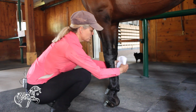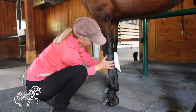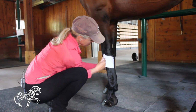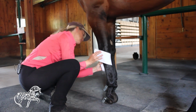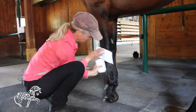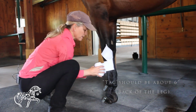So you'll always start behind you. And this is where I'm a little bit different than most. You see this line behind you, it's kind of hard to see here in the shadows, but you see there's a dip right behind his knee, and this is where that big tendon starts, and that's what we're trying to protect. I put this about halfway over, and I create a big tag, and so you go right below that point of knee, and you leave that tag. Now this is something that is a little bit different than what a lot of folks do, and I'll show you why you do that.